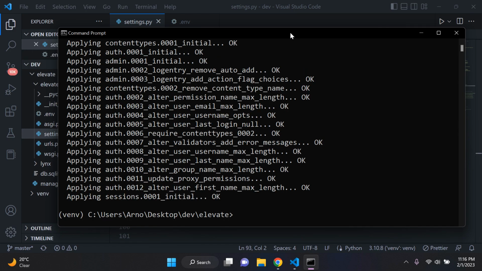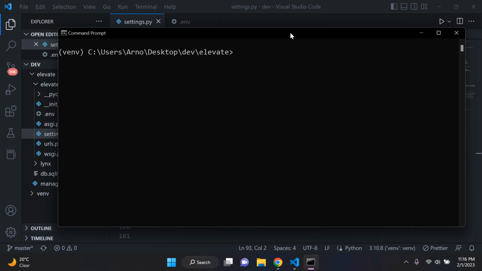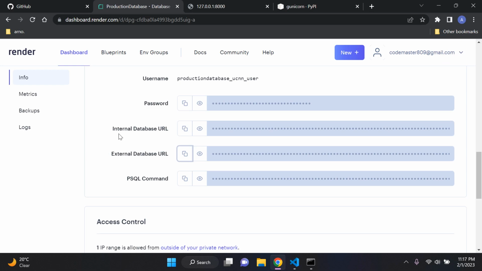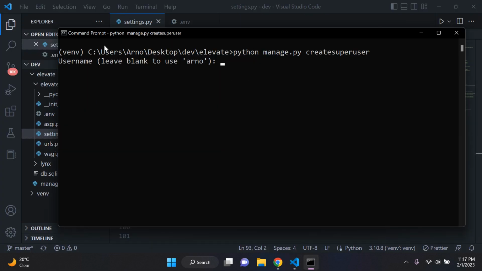Right, perfect. We can see the migrations were made. What we can do next is create a superuser. So I'm going to say python manage.py createsuperuser. What I want you to do is create a memorable superuser. The reason for this is that I want to prove to you that we have an internal and external database URL. If we have our external database URL set in Django and our internal database URL set in Render, which I'll show you later on, it will prove that it's connected to the same database. That is why I'm asking you to create a memorable Django admin here.